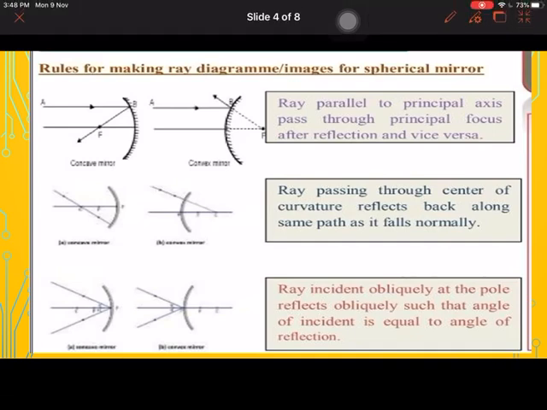Different rules for making ray diagram, which is very important. First rule: when we say concave mirror, just we discussed, ray parallel to principal axis will pass through the focus. You can see from the concave mirror, this is the ray, you can see from the direction of arrow. In this case, it is reflected back, but when we extend it, it will meet at focus.